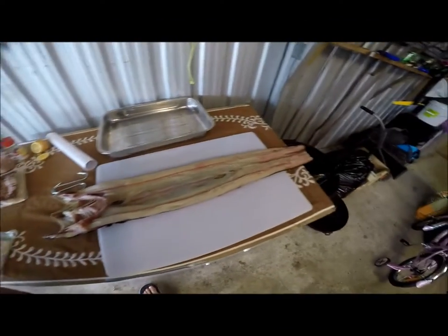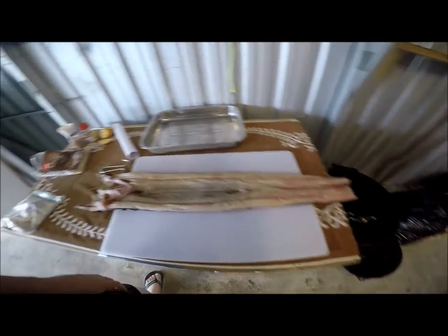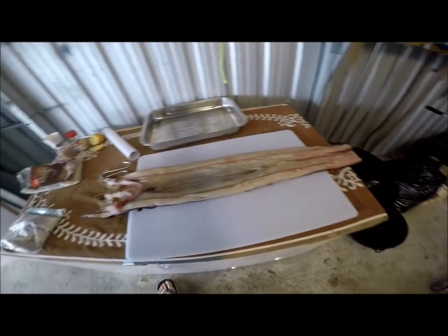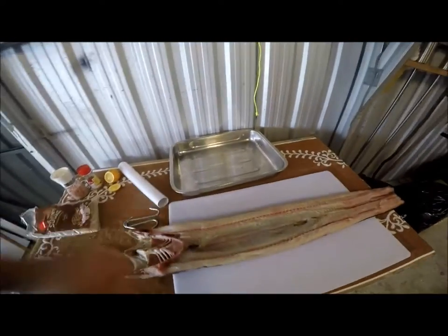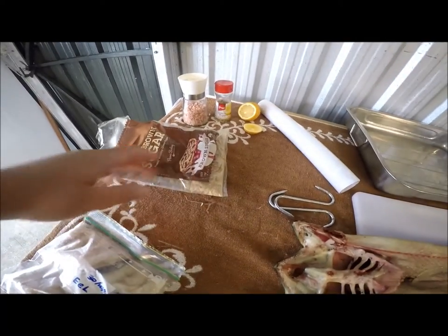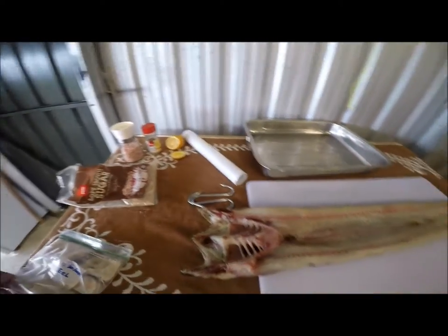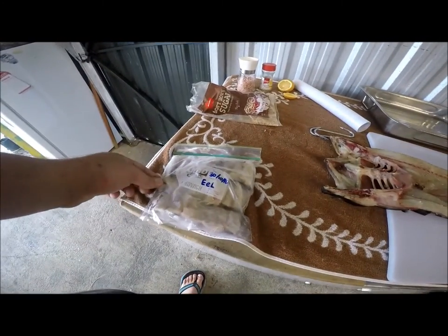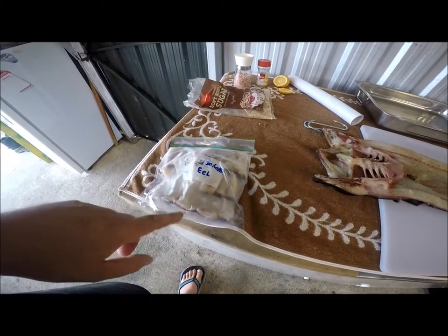We'll move on to the next step. So here's our eel on the chopping board. Taking the toothpicks out, taking the hooks out. Now before we start chopping them up, just go over a few things. What we need is to put in: a bit of lemon, lemon pepper, some salt, a bit of brown sugar. Now eel — if you're not going to smoke it all straight away — it freezes quite well. Here's some I had from October, quite a lot of smaller eel.